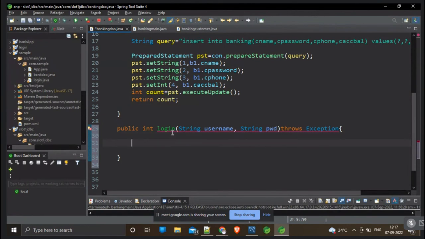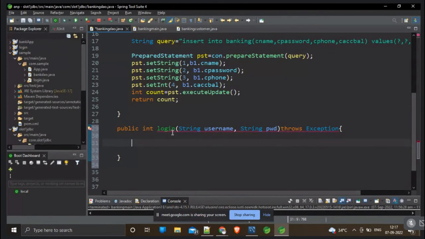Now we have to fetch the details. Whenever the user enters the username, we need to fetch all the details of the username. In those details we have to get the password from the database.